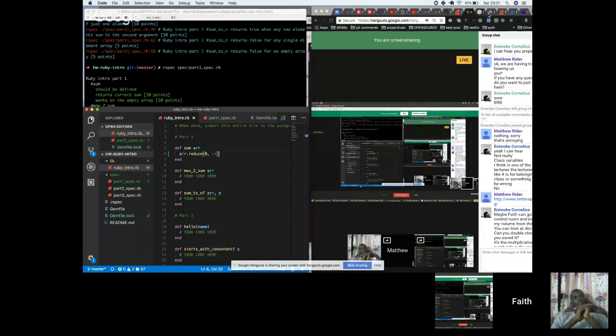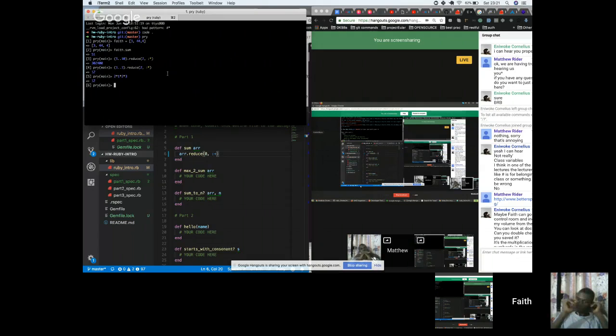And do you understand why, in the documentation, when we're doing a multiplication, we pass in the initial value as 1? No. So what happens if you go to Pry and try passing in an array with a bunch of your favorite numbers and then saying dot reduce or dot inject?